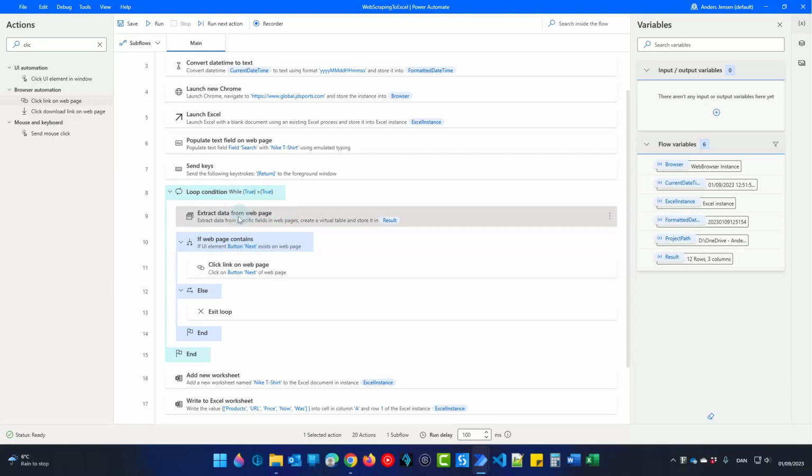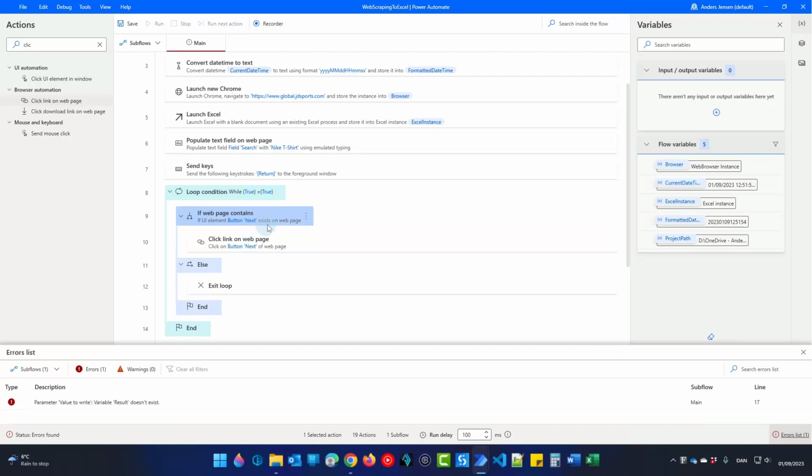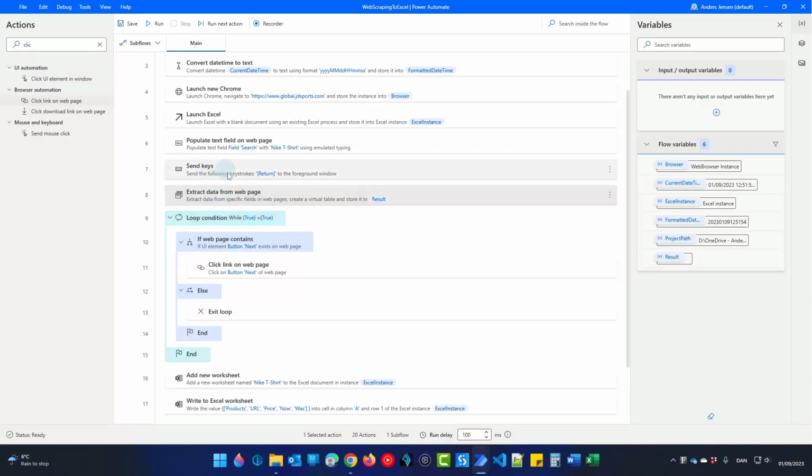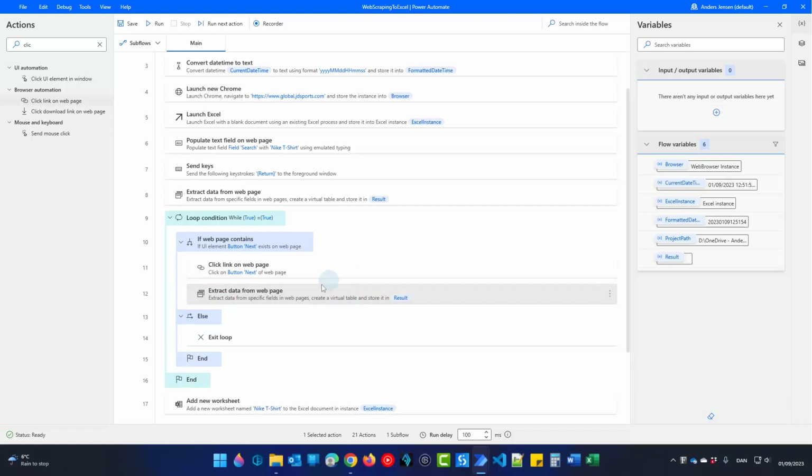So what we can do here is I can Control X, cut it out, place my mouse on this loop condition, Control V, I just placed it out here. So it will extract one time here, and then it will go in here, and if a next button exists, it will click it, and then we will have another extract data from web page. We do this so we can join these two. It's also a nice exercise to see how to join two data tables. So I have this in my clipboard. I'll just mark this else, Control V, now I have it in here.